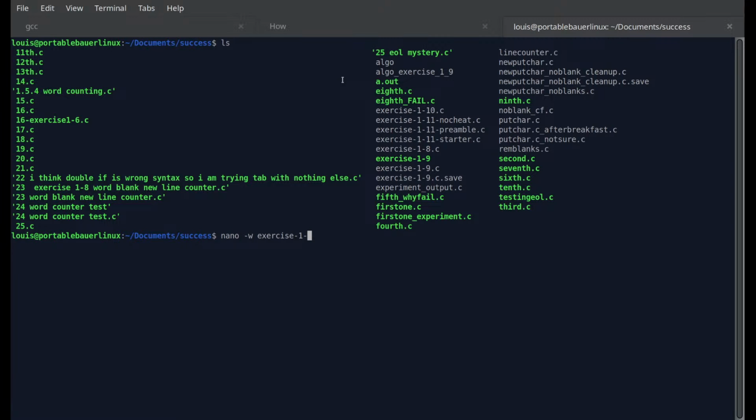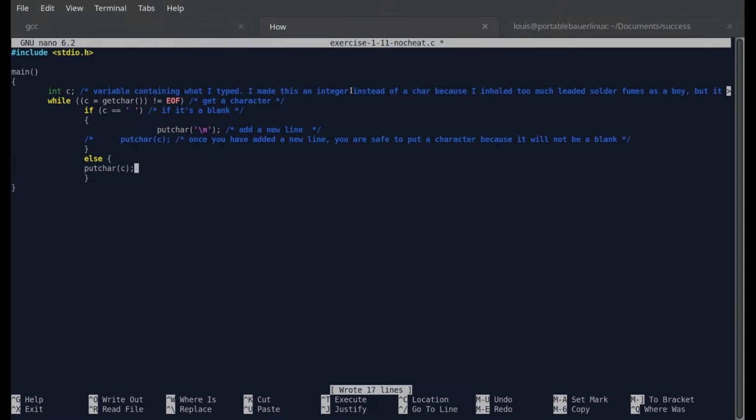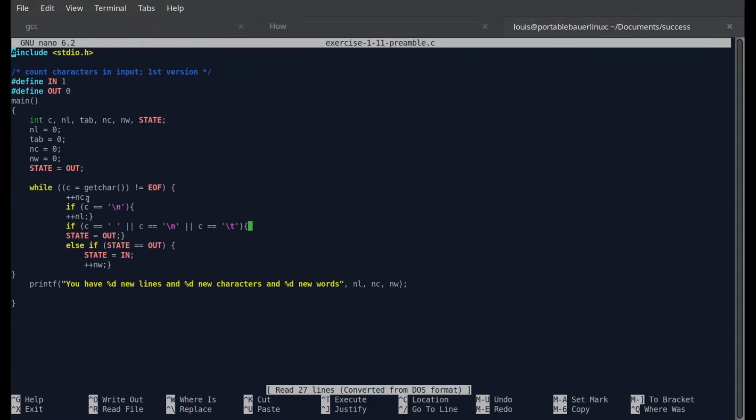Okay, where's my word counter? Okay, so I should use my word counter, and if it's a new word. So this over here. So this is a word counter over here.